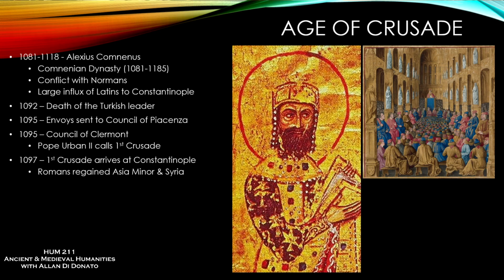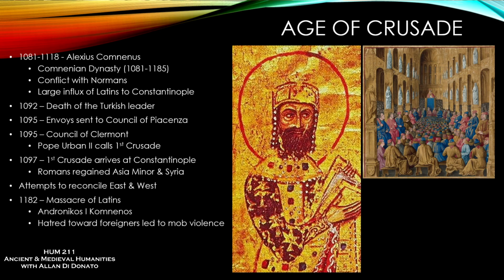One of the big things that ultimately is going to prevent any real successful reunion are going to be a couple of events that take place in the late 12th, early 13th century. One of them was a massacre of the Latin population in the city of Constantinople in 1182. There was, like I said, a huge population of Latin speakers from the West that were residing in the city, that were doing business and were very prosperous within the city, and had even the favoritism of emperors.